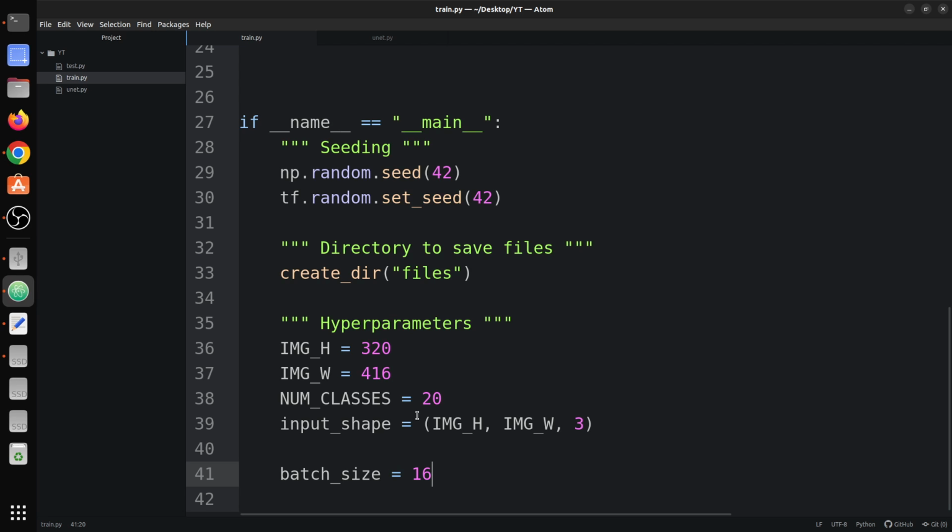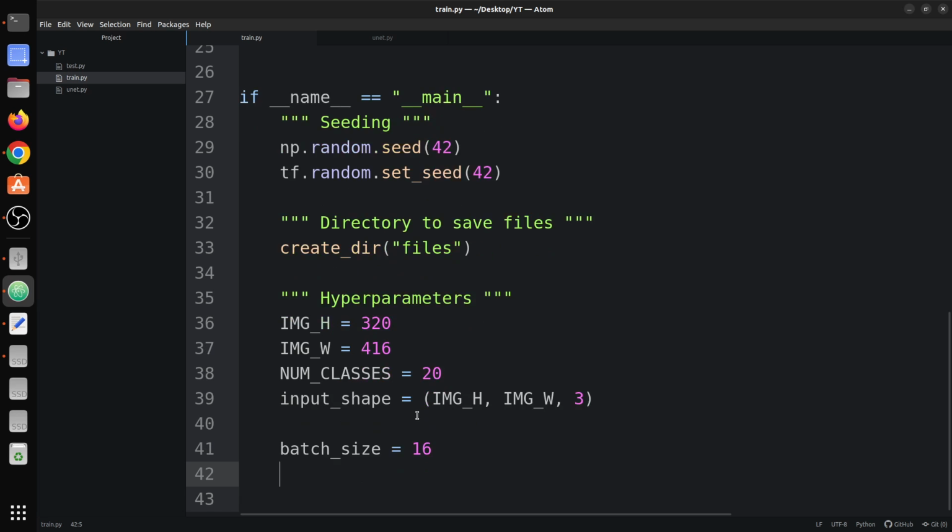Because I'm having an RTX 3090 which has 24 GB VRAM, that is video RAM, my GPU can support a batch size of 16. Maybe yours can support even higher, so you can set the batch size accordingly. Sometimes when you set a large batch size, you would get an OOM error in TensorFlow, that is out of memory error. That error indicates that your batch size is larger than the memory available. So try to decrease the batch size, you can set it to 8, 4, 2, 1, whatever suits your system. Next would be the learning rate, that is 1e minus 4.